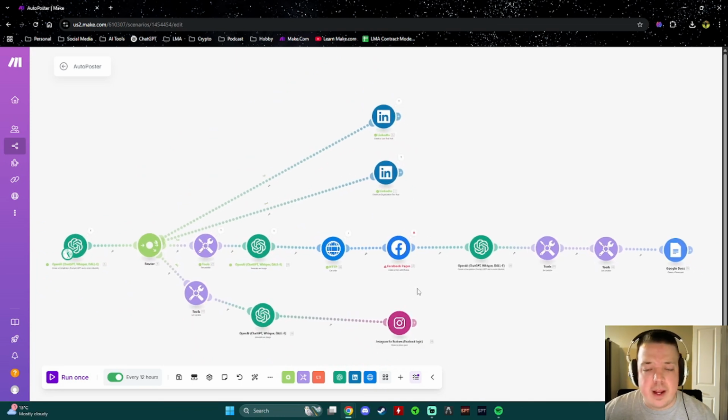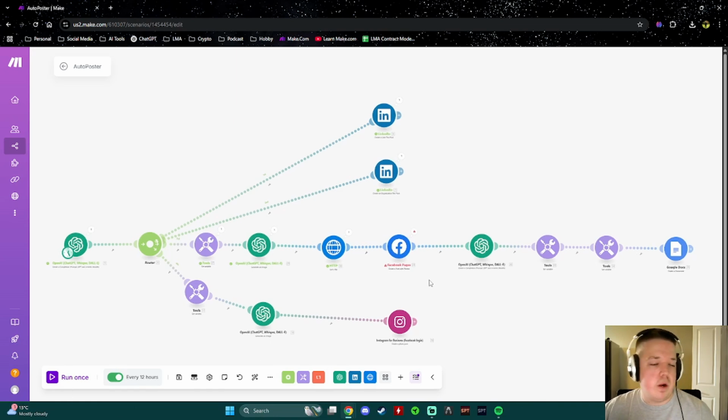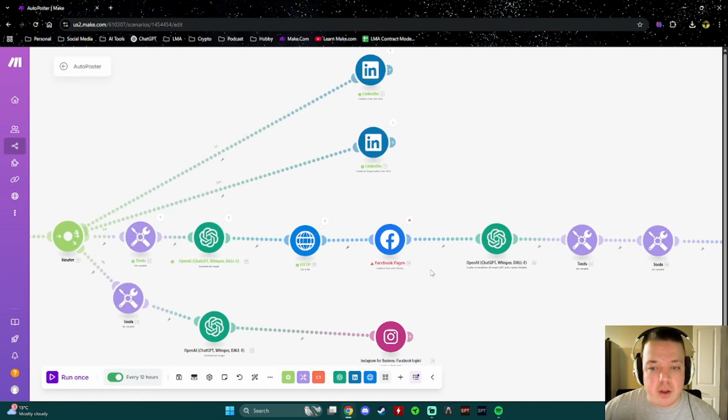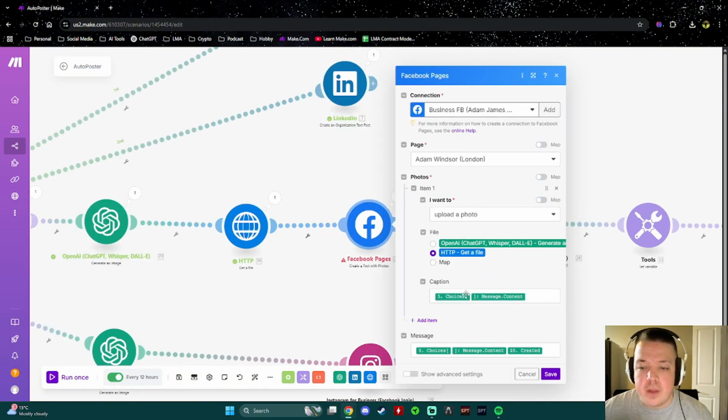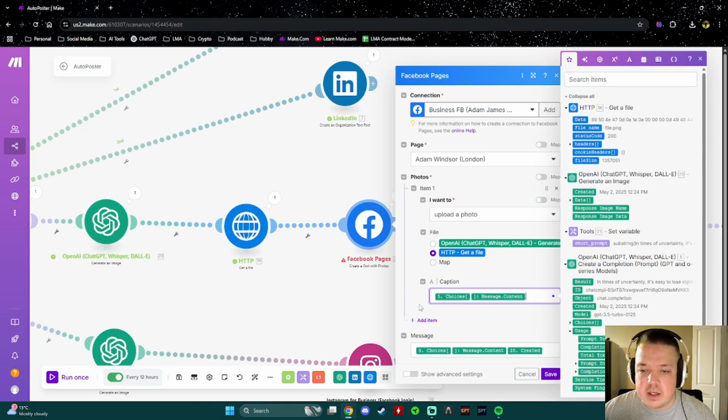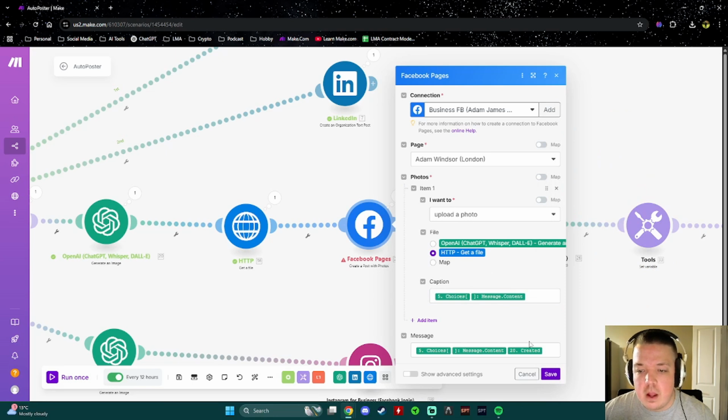I'm trying to do trial and error while I'm with you guys because my Facebook page's picture creation has been weird. But I'm going to walk through everything and then hit the run one. So short of that created, again, just wrote the caption, wrote the message of that content because you obviously create your content. So that's all from the same module that creates the same stuff. That created, I just added. I'm going to see if that works.